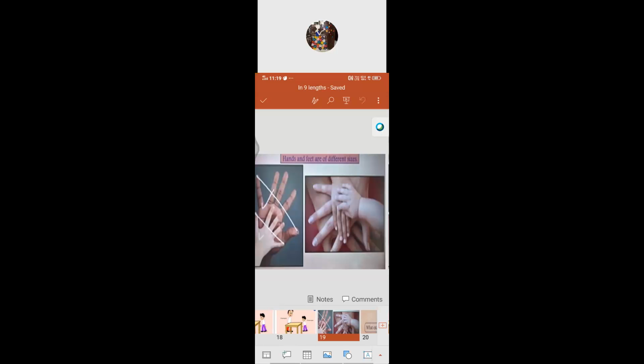Yes. So we don't have the same size of hands as well as feet. Different people have different sizes of hands, isn't it? As a result, they will have different measurements even for the same unit. So they are called the non-standard method. This method is less popular in current times. For that reason only, we are following the standard method.